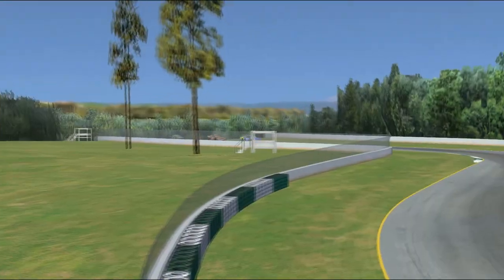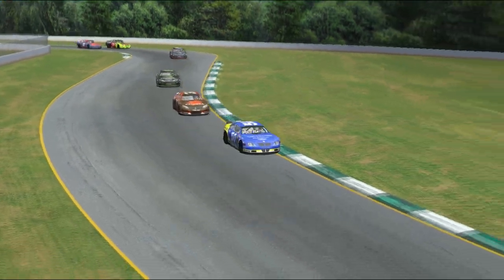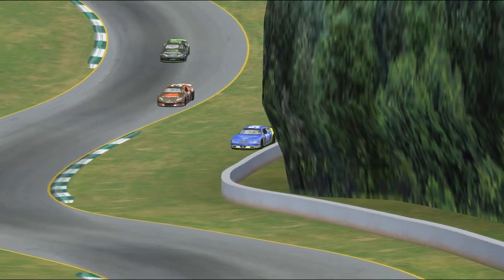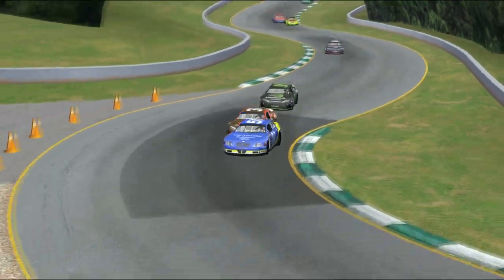This battle between him and the 32 of Chuck Johnson, South Carolina's Chuck Johnson, I should point out, has been heating up quite a bit. And look right behind them, that's the 90 car, that's Ben Atkins, as Ellison is off the road in the S's. Hang on to it there.